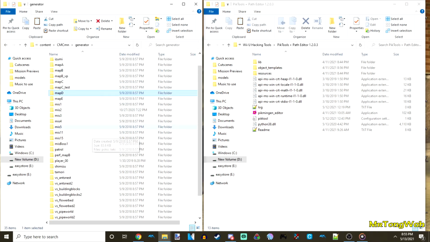But we want to edit a mission mode. So Ms. 1 is what we're going to change. This is Tropical Forest. Ms. 2 would be Thirsty Desert, for whatever reason. 3 is the Shaded Garden. 4 is Twilight Hollow. And 5 is Silver Lake. I have no idea what is going on in the brains of Nintendo, like the Pikmin devs. I don't know why they named the things out of order, but whatever.